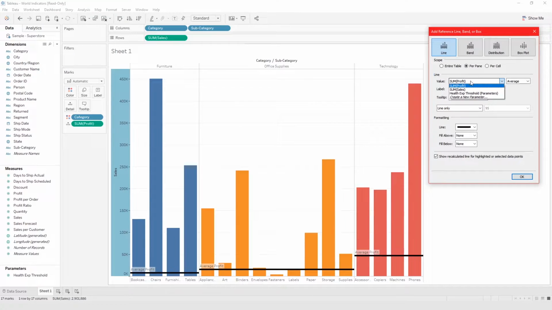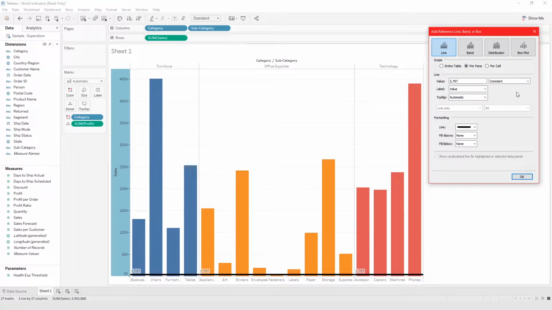And from here, we've chosen sum profit, and we'll just focus on line for now, and then we'll come back to band, distribution, and box plots later. And from here you can choose, let's say, constant. Constant means you set a defined value. So let's say, for example, we have a profit goal of 20,000. We can set it to 20,000.